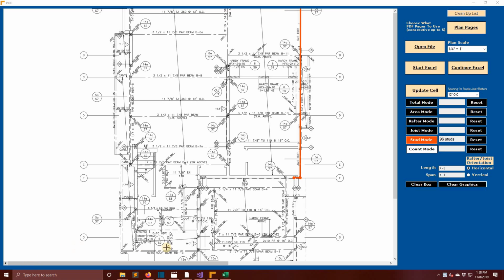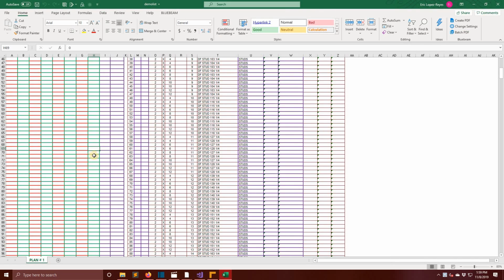Before we start measuring, we're going to look for the appropriate cell that we're going to fill in on our lumber list. And to do that, we're going to click on the Excel logo at the bottom of our screen. And we're going to look for the cell corresponding to our 2x6 studs at 11 feet long. And we're going to look for the longer ones, which are Douglas fir studs at 128¼ inches. And so we're going to look for the green cell, which denotes that it's a nominal lumber. And we're going to click on it. And in this case, it's the cell on column H and row 69.